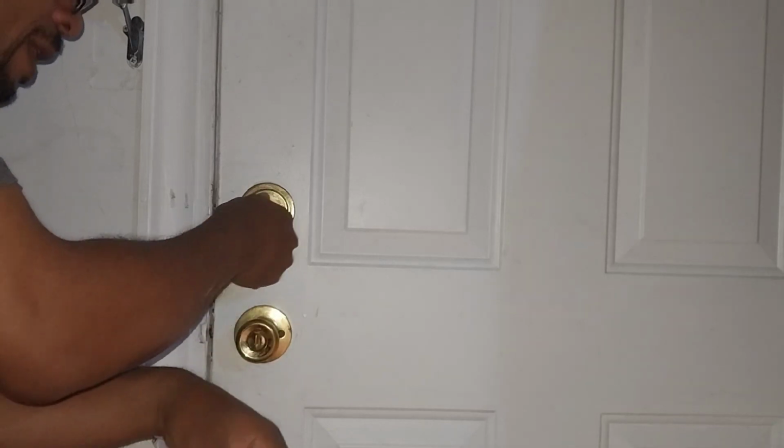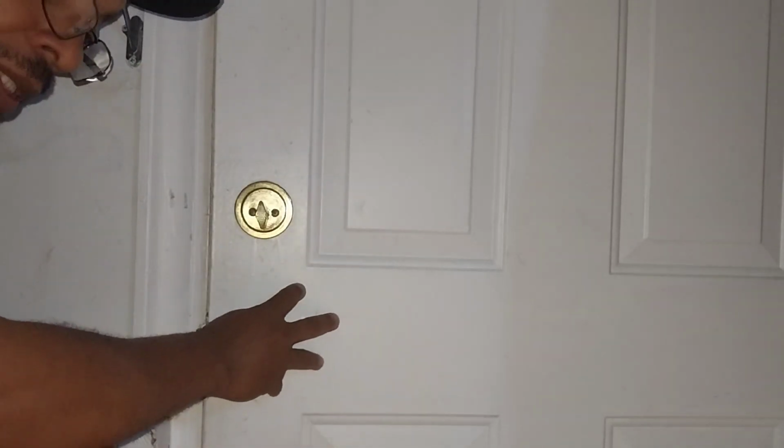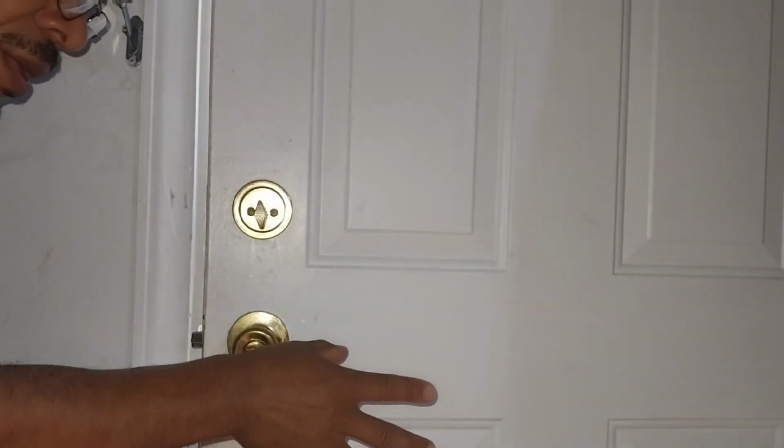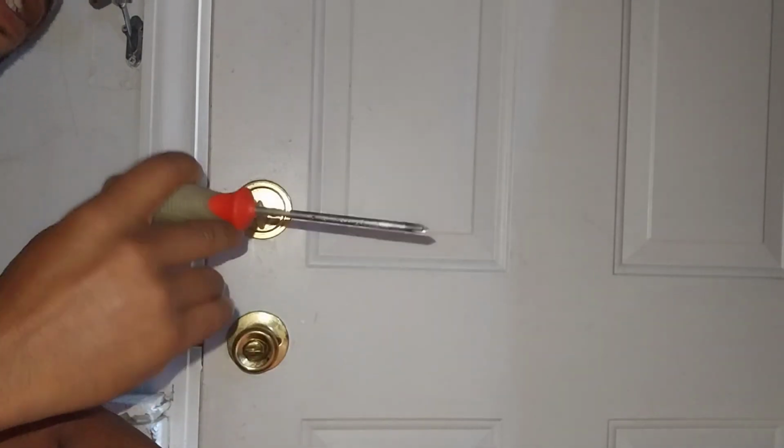Here we go. Okay, so, very simple. This is a doorknob. This is a deadbolt. Everybody knows how these two things work. To disassemble and assemble these things, you need one tool. If you have a door that's ready to accept these parts, that's a whole other video. If you don't have a door that's ready to accept these parts, that's a whole other video. Okay, we'll get into that. This right here is very, very simple. All you need is a screwdriver.